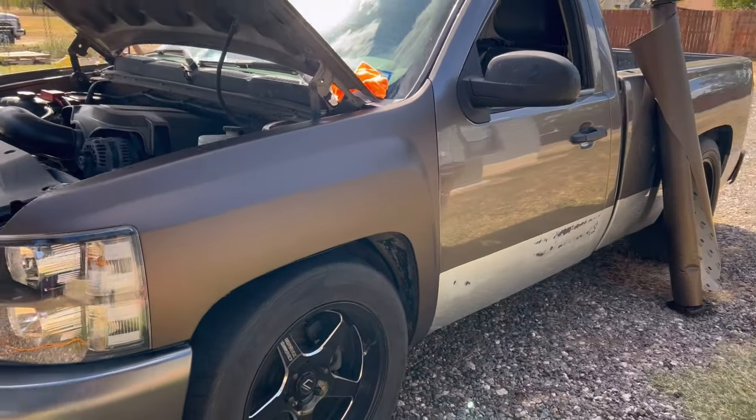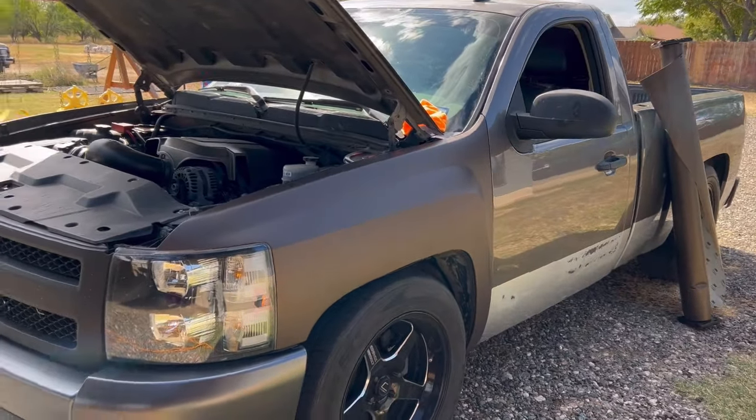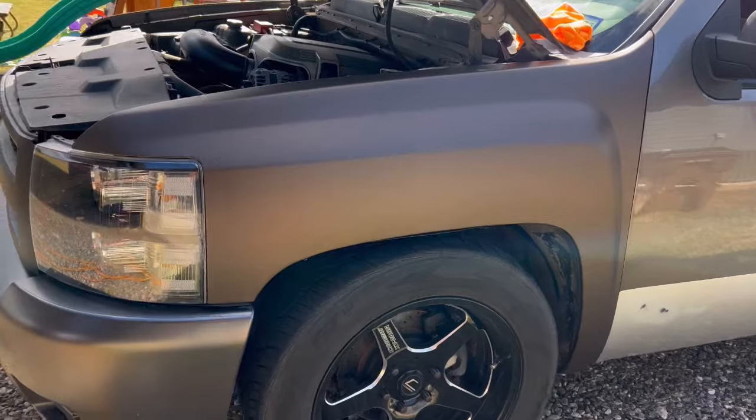Fender done. This is matte metallic brown.